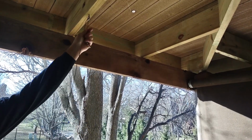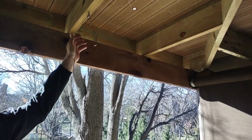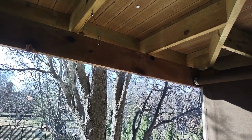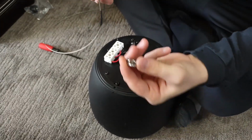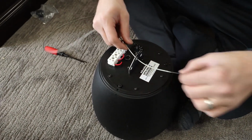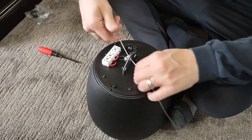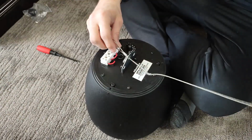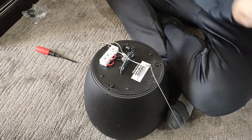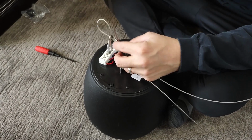And then where my pinched fingers are, that is where you would end up doing the metal clamp thing that clamps the wire together. So I made the mistake on my first one by first cutting the wire to the length that I wanted, and what I found out was it actually made it very difficult because it was such a short piece of wire. It made it difficult to work with. So instead, what I recommend is don't cut it.